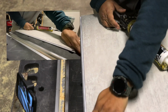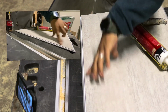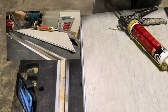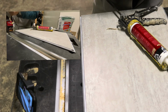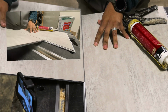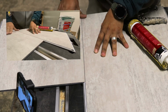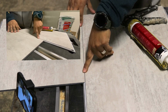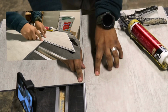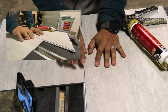So this would already be your piece right here, your side piece, and then this would be the new incoming piece. And so where the two pieces are going to meet, that's it guys. That guarantees that no water will get through this and behind this right here. So that's if you want it to be waterproof.